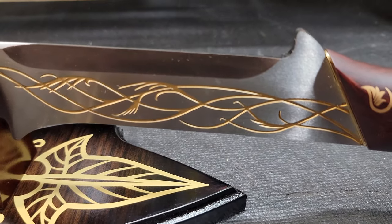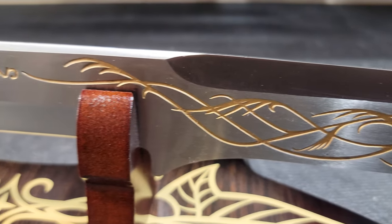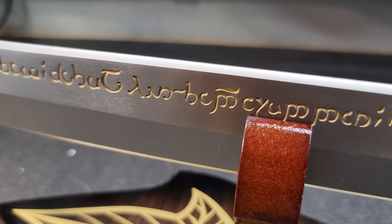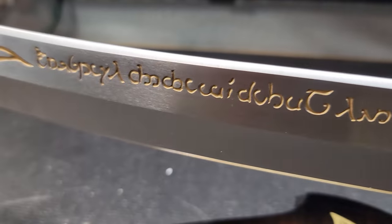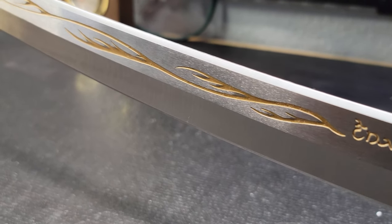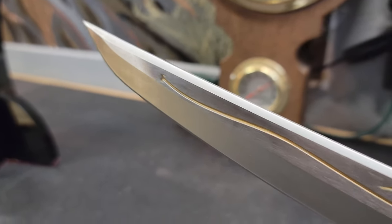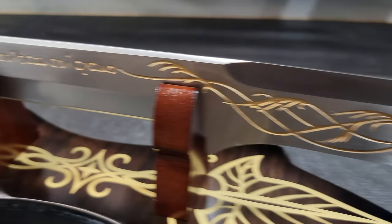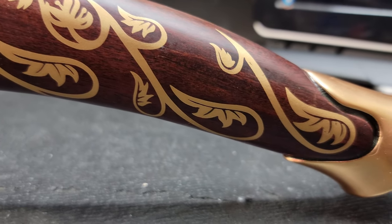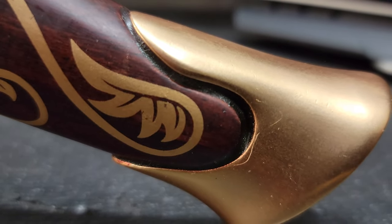I'm going to try to get some real nice close-ups for you. Look at that — I wiped it off, there's a little bit of dust on the blade just from my garage workshop. Look at the words — that is just amazing. If you know the translation, put it in the comments, but we might figure it out when we read the certificate. I love that gold going along the blade almost to the very tip. I absolutely love the wood and the inlay — the gold is just painted on, but still. Look at that hilt — very nicely done, even the connecting piece looks high quality.